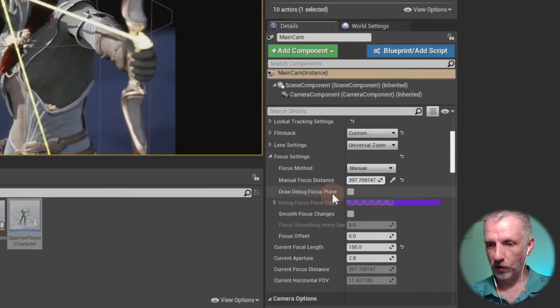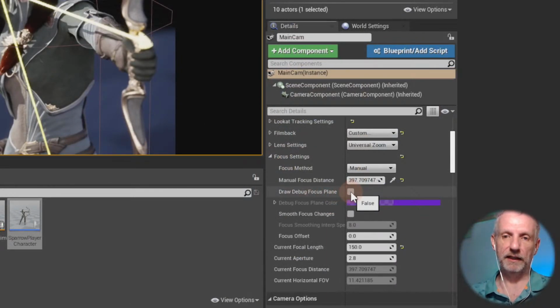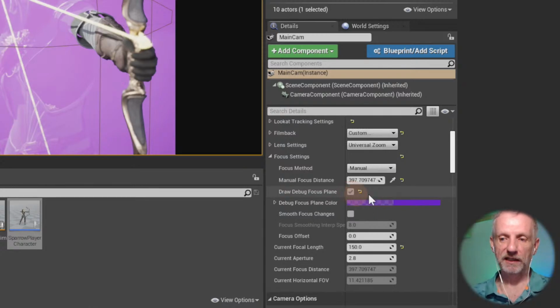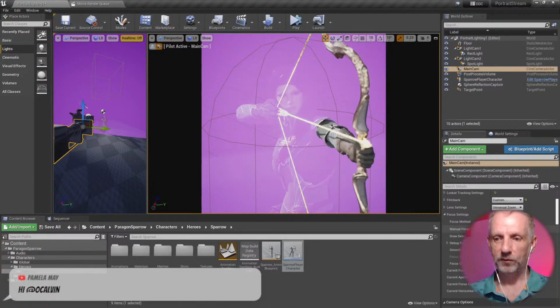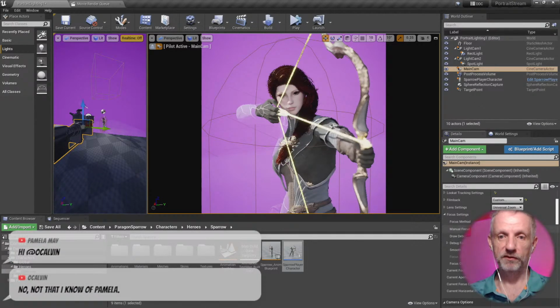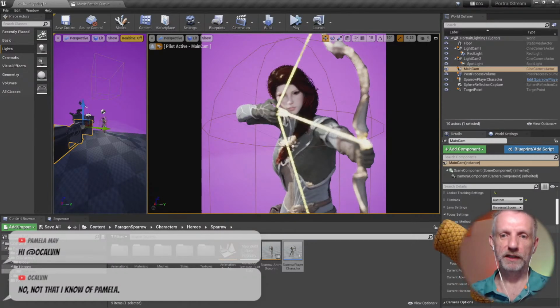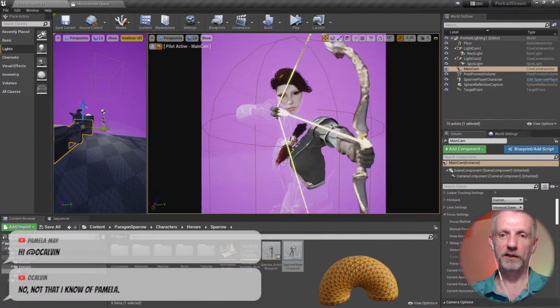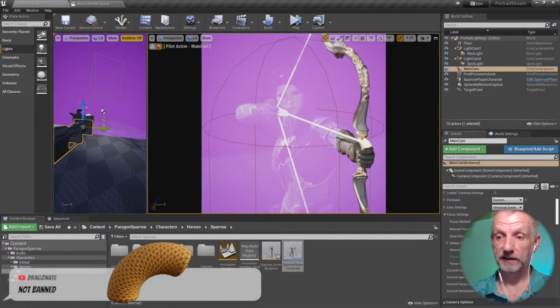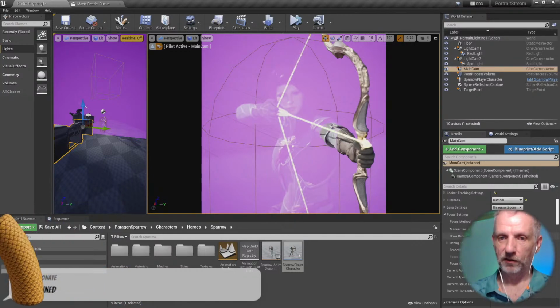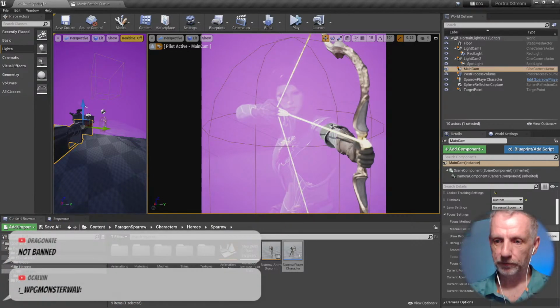That's the draw debug focus plane. And that's kind of nice. If I enable that, then I see this pink thing that comes into vision, and if I now move my focal length slider, I can see exactly where that plane will park itself. That is where the focal length value is, and I can be very granular with this. Shame there's no option like in Blender where you hold down Shift and then your left click and drag is going to be much more subtle. Sadly, that's not how it works here. So I'll go try numeric values here.